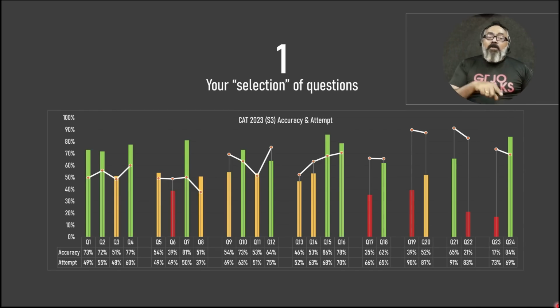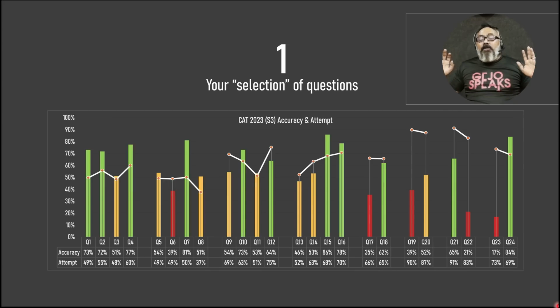Now, here, when you see those white lines, that is a percentage accuracy. For example, if you look at question number 1, the white line is somewhere in the 50 percentage. So, if you look at the table below, it says attempt is 49 percentage. Correct. 49% of the people attempted question number 1. The bar, which is the colored bar, is percentage of students who got the question correct. So question number 1 is about 73% of the students got the question correct.